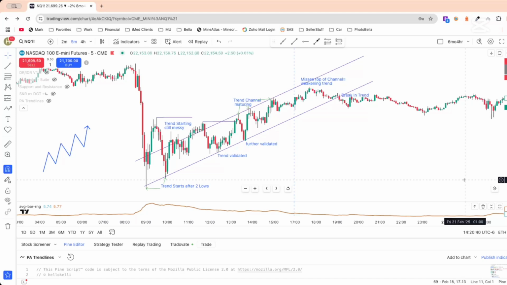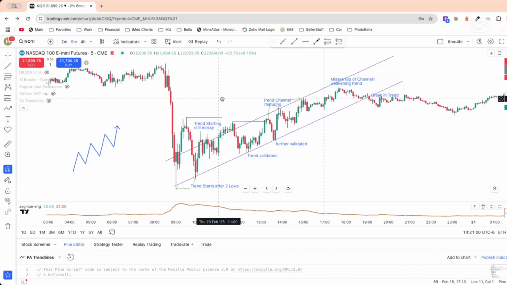So, yesterday I saw this trend and I thought it was really interesting because I thought it was a very nice textbook example of a trend, sort of. And I wanted to practice marking it up and look at all of the features of it to do an anatomy of a trend. And I wanted to share that with you. Let's look at what was happening.